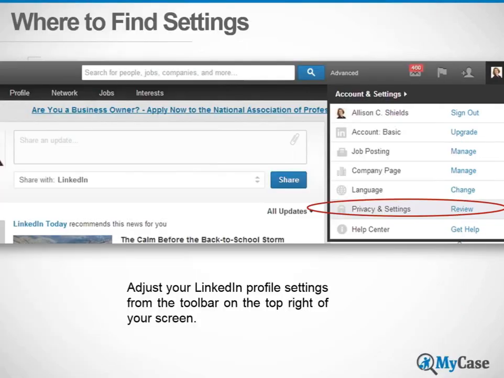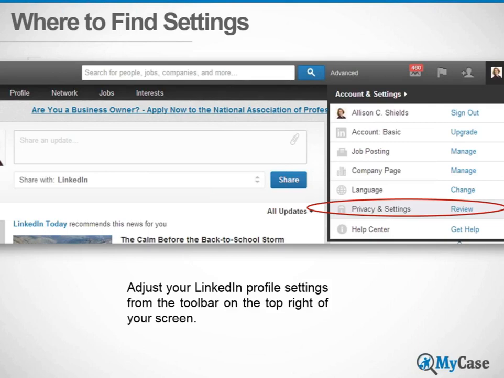And then I just want to show people a little bit about settings, because I get a lot of questions about settings, and it's not always obvious where they are. So if you go over to LinkedIn and you look at your little tiny thumbnail photo, that's all the way on the right, and you scroll over that, there'll be a drop-down menu. And one of the options is to review your privacy and settings. So that's where you want to go to change any of your settings.